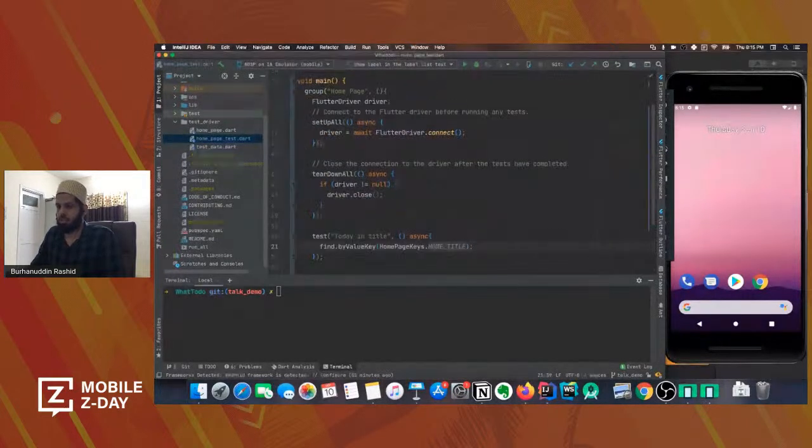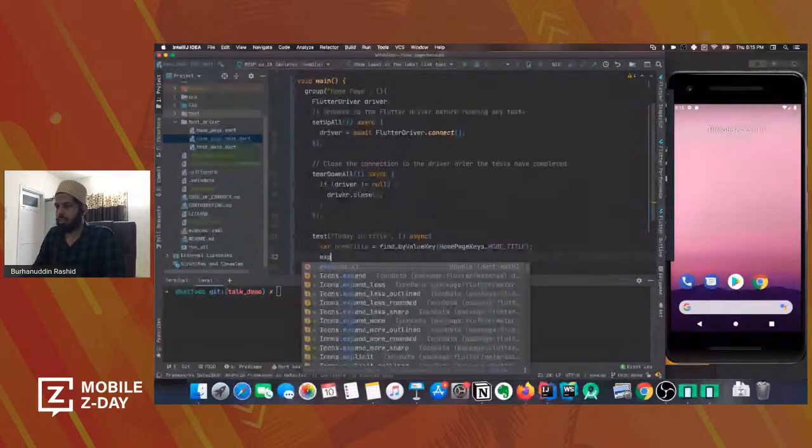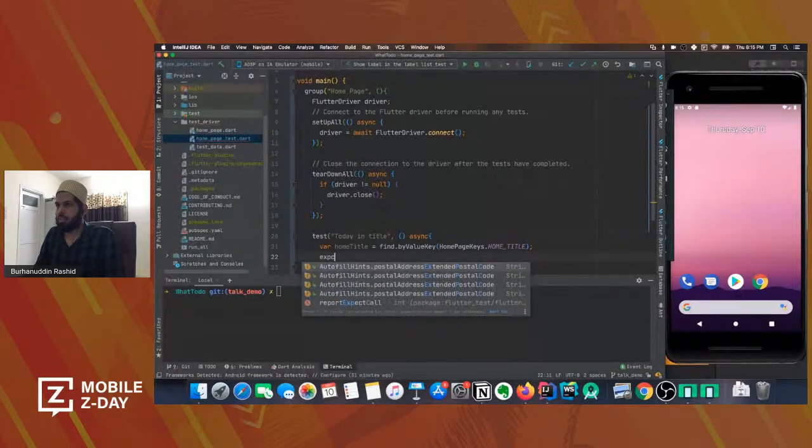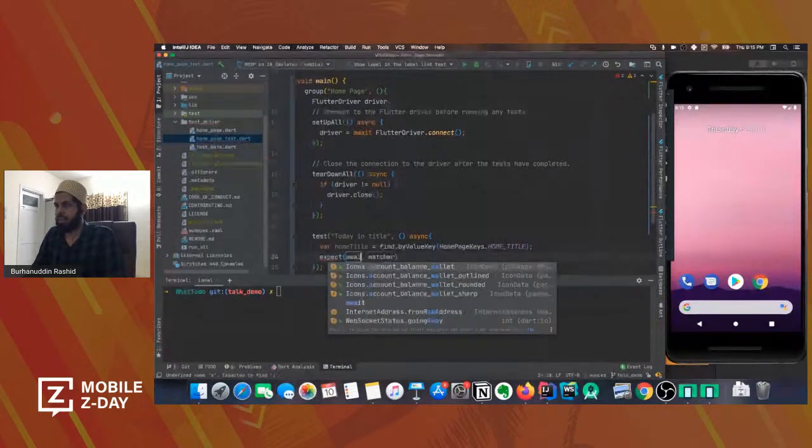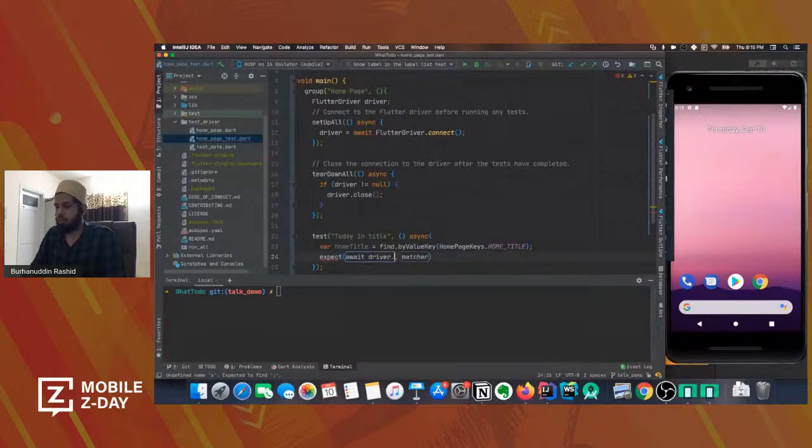And now I'm going to have this home title here, and I'm going to expect the driver to find that text. Using the driver, I'm going to get that text using that home title matcher, and I'm going to say let it be today.